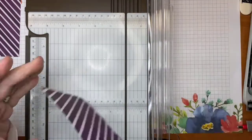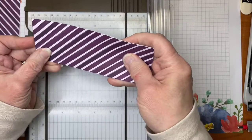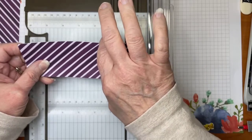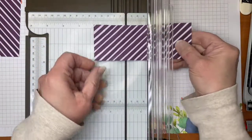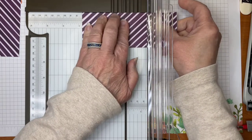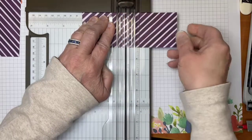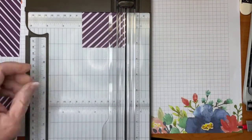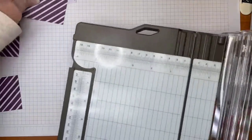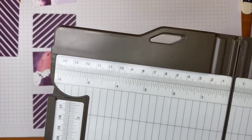All right, let me bring this back in. And like I said, I'm just keeping it together here. And now this measures 2 1/4. So I am going to cut this at 2 3/4. And that's it. Just those couple of cuts, and we're going to make 5 cards out of all of this. So here are the pieces.